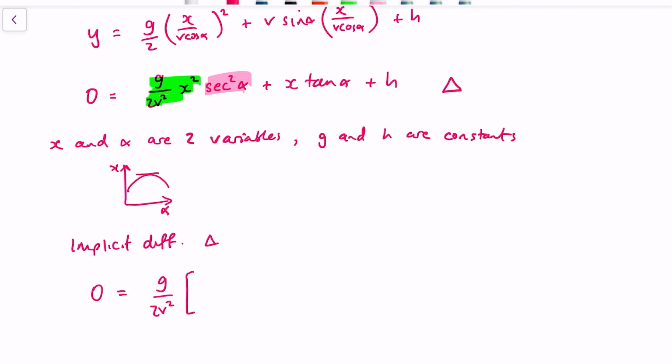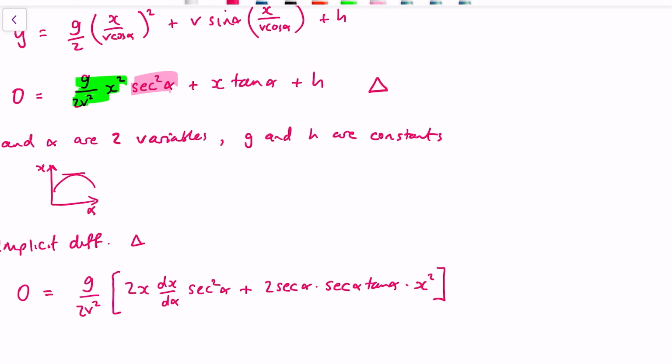Now we differentiate x squared. We're differentiating with respect to alpha here. So that's 2x multiplied by dx d alpha times sec squared alpha. And then the next term is the derivative of sec squared alpha with respect to alpha. Well, that's sec alpha all squared. Differentiates to 2 sec alpha to the power of 1 multiplied by the derivative of sec, which is sec alpha tan alpha, multiplied by x squared, the first part of the function.